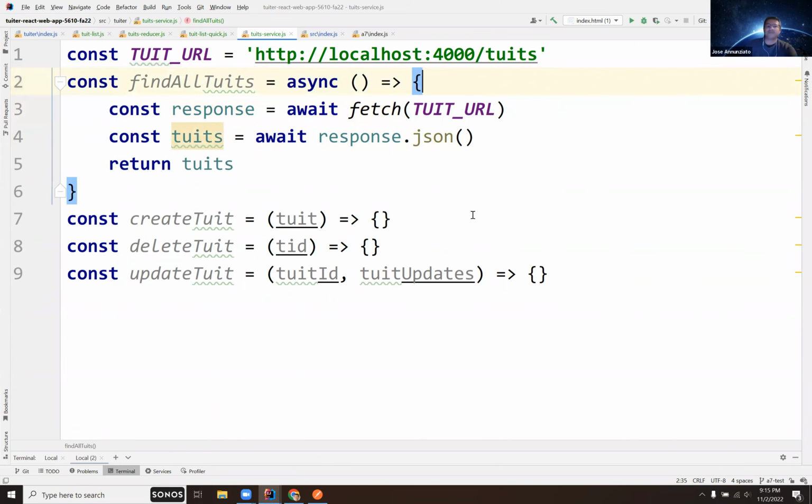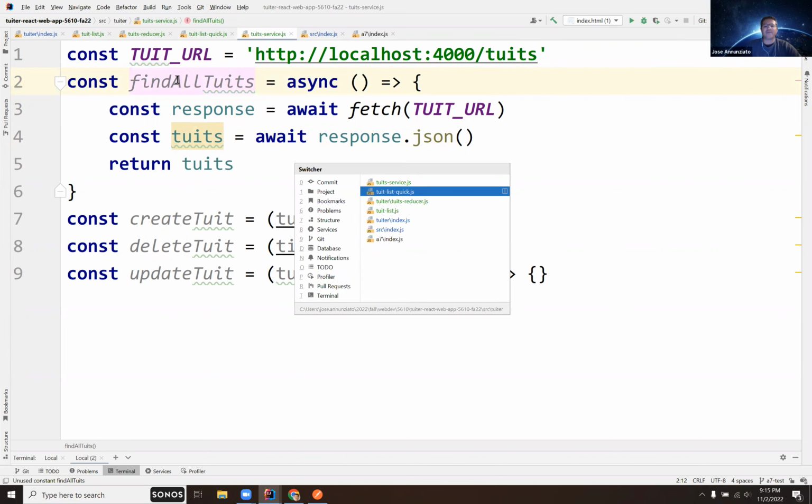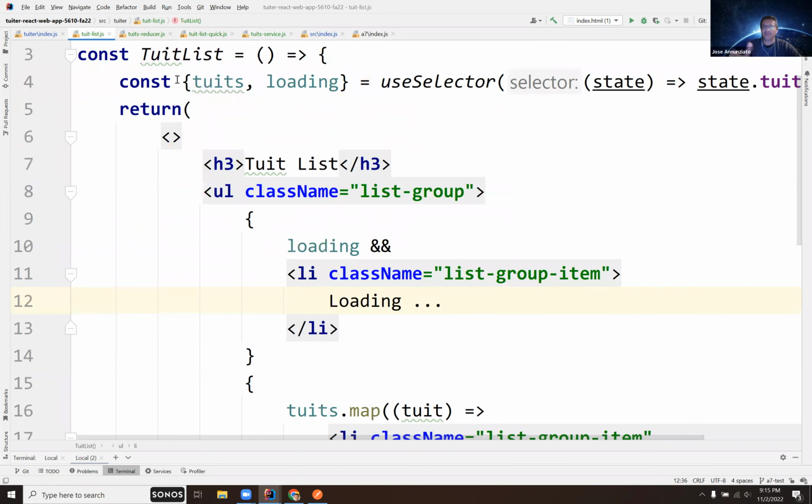So now that we have this, when do we invoke this? What we want to be able to do is invoke this when this component, tweet list, gets loaded. But we want the data to end up in the reducer.